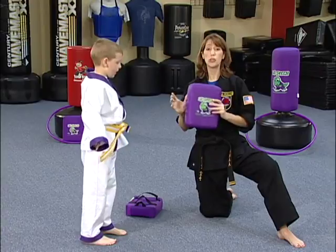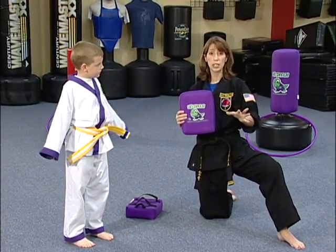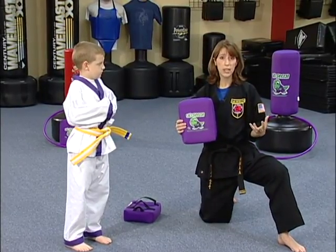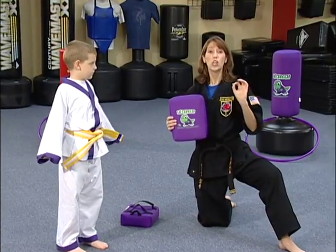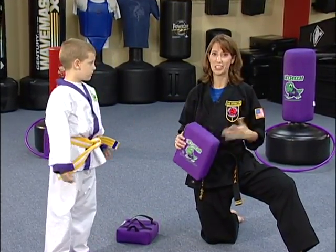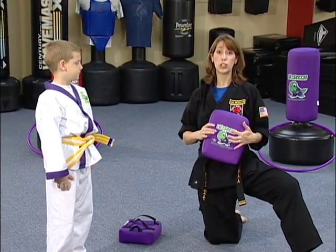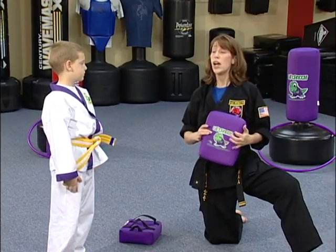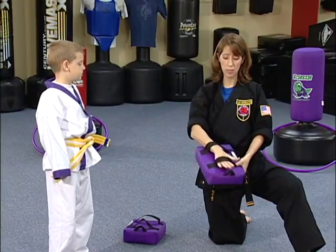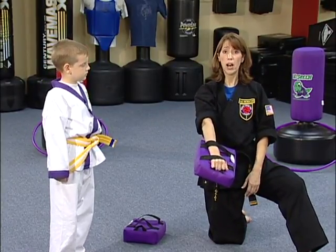The targets are also really good for working with roundhouse kicks, and straight on kicks, like side kicks and front kicks. Those are kicks that the kids tend to want to use a lot of power with, so make sure that you're just calling them touches so they don't just blast you and send your arm flying or right into yourself, so be careful. But focus is a real critical technique that they need to learn so that they have good skills. Now, Brady, we've worked on roundhouse kicks before, and I know that you guys have worked on roundhouse kicks, but make sure when you hold the target that you just hold it like this, and that will give you a good, firm support.